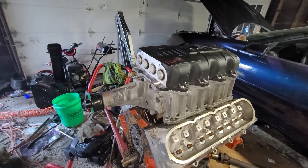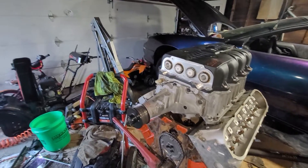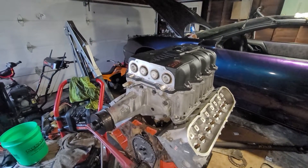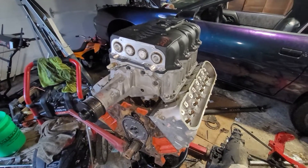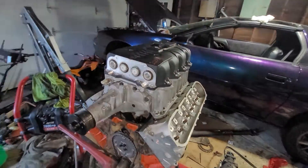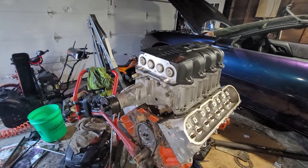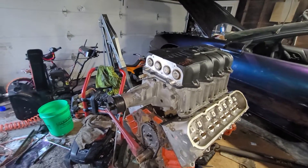I've just been laughing because for years these blowers have been on eBay for $400 plus shipping, and now all of a sudden they're $800 plus — which is good because they're good blowers, they're not bad. This is mine that I plan on shoving into my Camaro one day. I've kicked around turbocharging and all that other stuff, but right now my heart is on this.